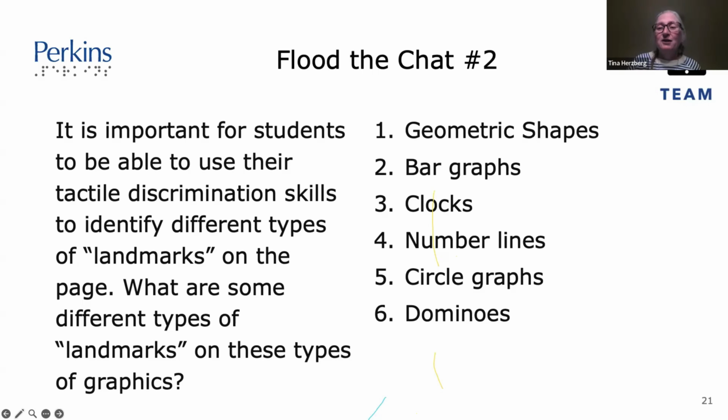So the students have a hard time going across the graph to find the numbers. And I will tell you that I have seen that before. I think a lot of that is especially when it doesn't fall on a grid line. If there are grid lines and they are tactually distinctive enough that students can follow them, that helps. But whenever they go through another bar, that sometimes gets a little bit muddled. And so it's a lot of practice.